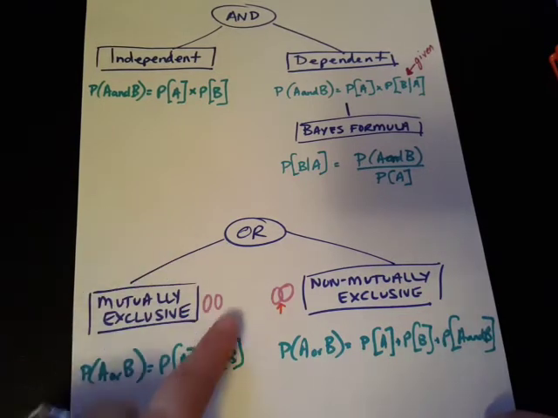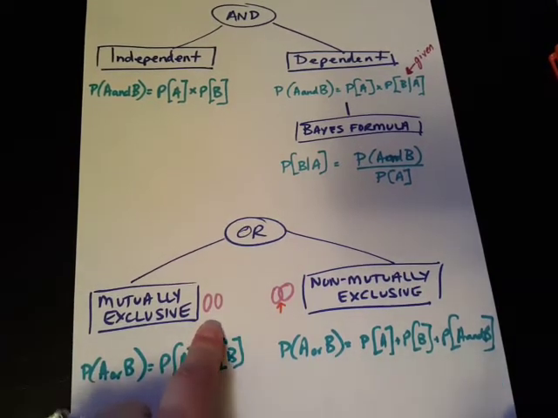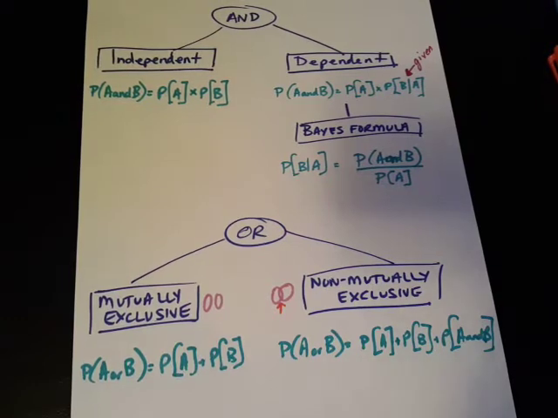So one example is mutually exclusive events, where event A and event B could never happen at the same time. For example, could you have a queen and a 3 in the same card? Absolutely not. There's no way that one playing card could be a queen and a 3. But could you have a red card that is also a queen? Yes, there's two ways to do that. There's a queen of hearts, there's a queen of diamonds. There's two ways that a card could be a queen and be a red card.